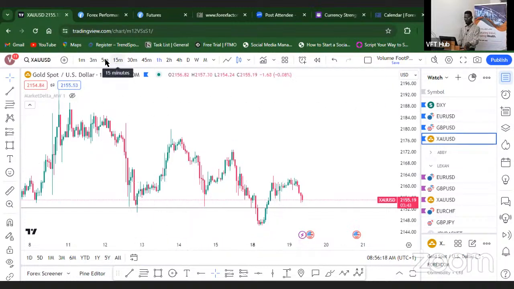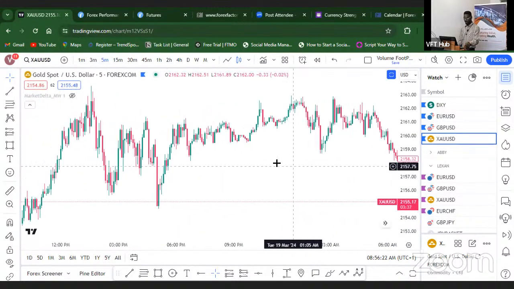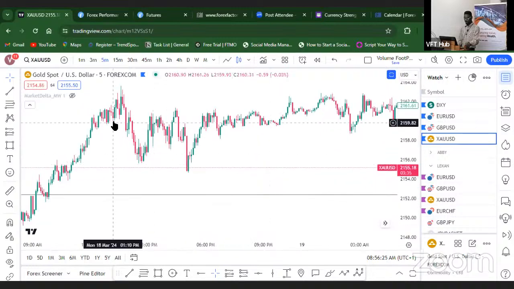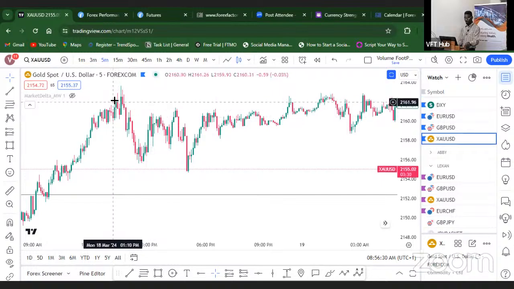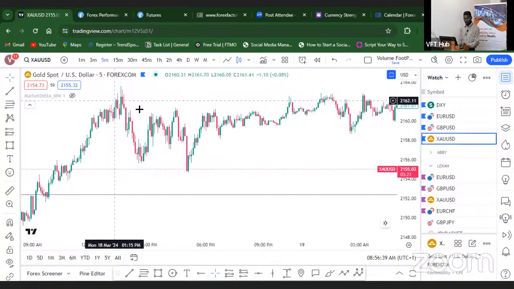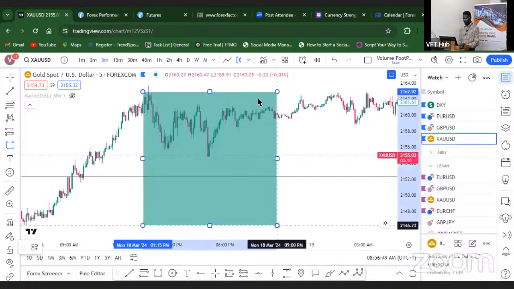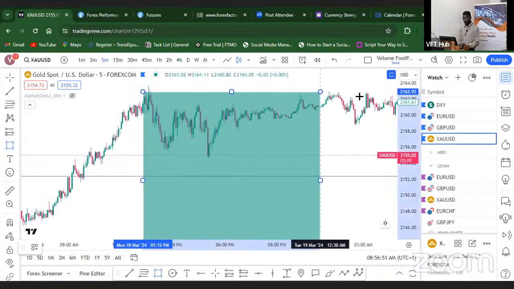You are going to see it on the 5-minute time frame, where yesterday price actually broke out of the range. Can you see it now? This is it. We call this our shoulder, we call this our sweep, and we've seen a forceful break to the downside. And we are expecting price to come all the way into this shoulder here, this last level. I believe someone can see that from your end too. So this is what we've been expecting since yesterday, for price to come all the way into this level here.